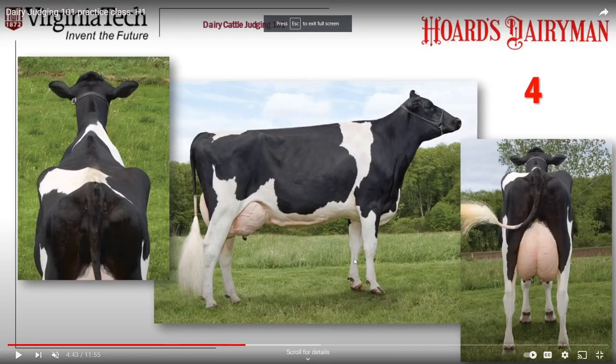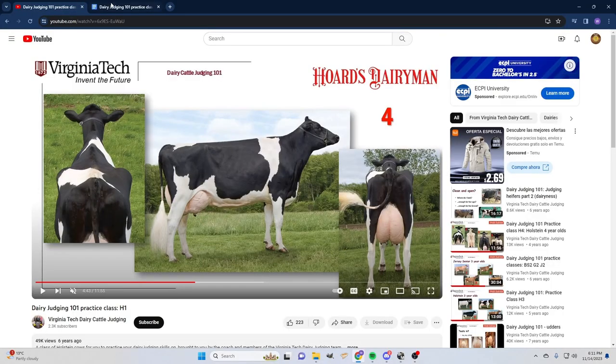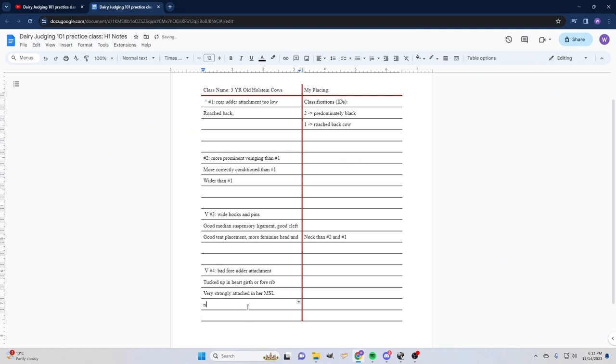And you're gonna want to learn shorthand. That's what MSL means, is median suspensory ligament. It's gonna take me forever to write that word if I have to write it multiple times for a class. And that's pretty much it on the udder that I noticed. She's not got any glaring issues with teat placement. She's got the V here. She's got the V there. She's not as wide as the other cows in the class. I guess I could put that. Not as wide as other cows in class.